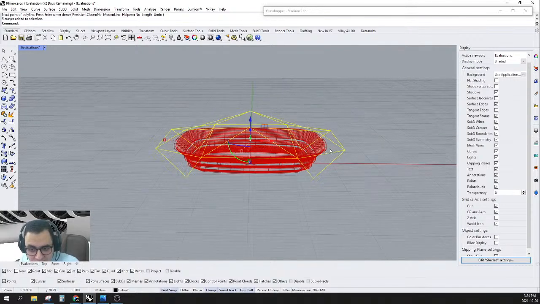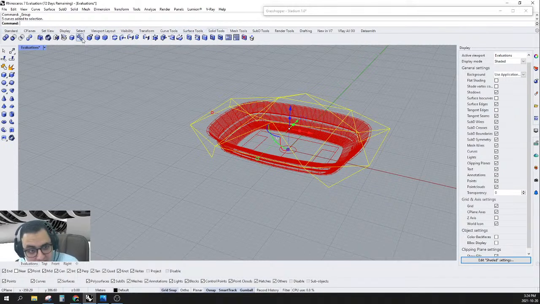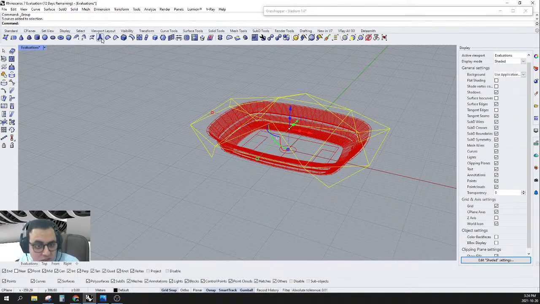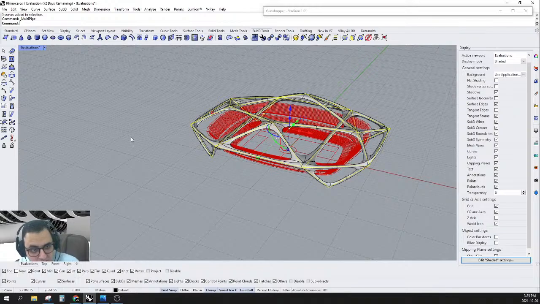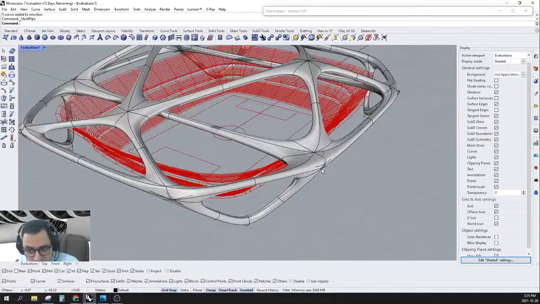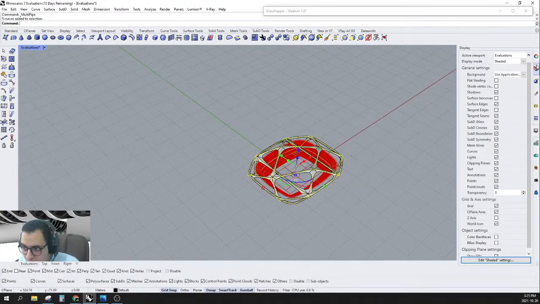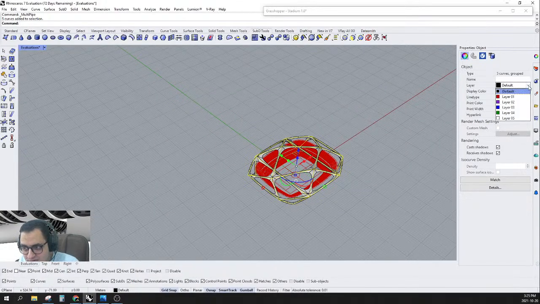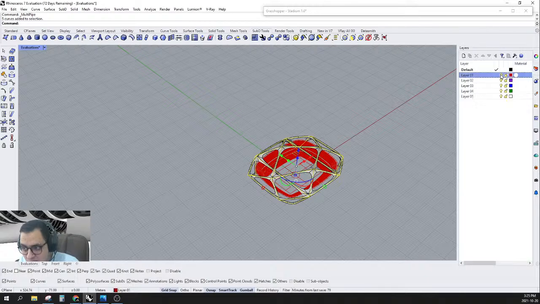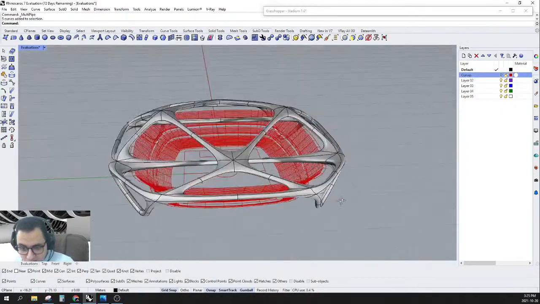Okay, so I will simply group this again and click solid, sub D and pipe and enter. Okay, so yeah, that's perfect. Again, I will simply select those curves and move them away, or hide them, or maybe add them to another layer. So I will keep them in here and hide them. Those should be the curves. Okay, and hide them. Okay, so now I have this.